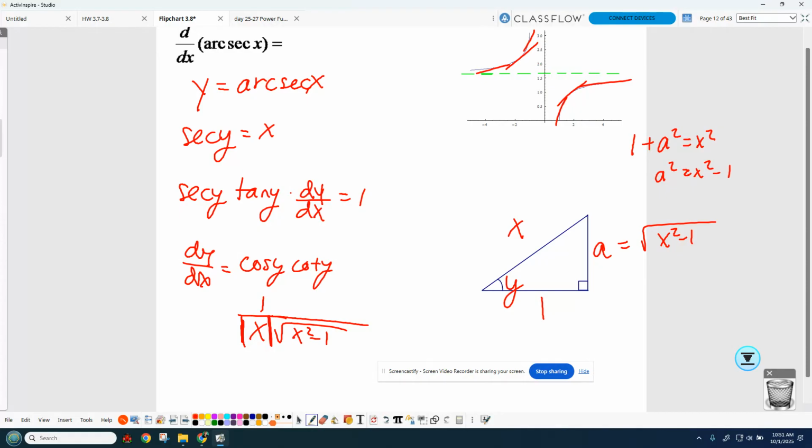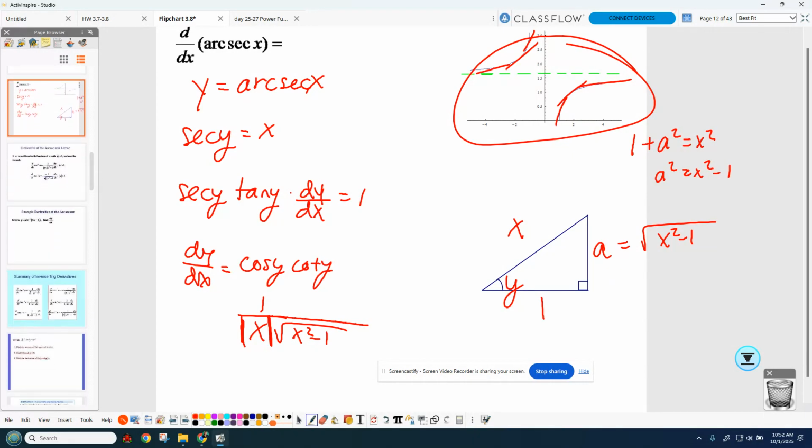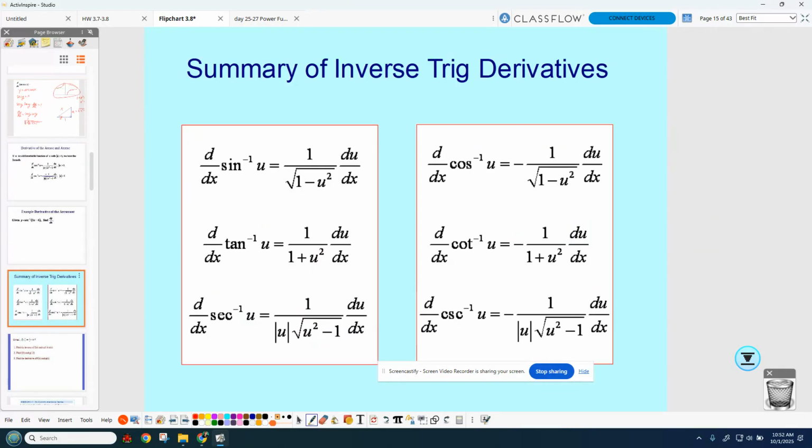And because the math community argues whether this is really the proper domain and range for secant inverse, AP will never ask about secant inverse. There is a problem on the homework that you need to pattern. It is not on the AP exam. Because when you get too mathy, they argue over dumb stuff. It only took me 15 years to find that part out. Cool. Okay, so there's all the patterns. If you know these three, you know their co-counterparts. And I just told you you don't need to know secant.